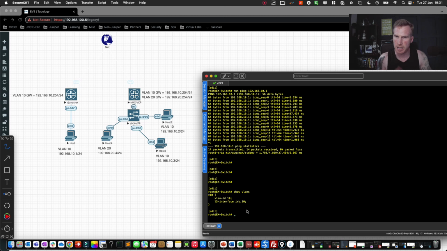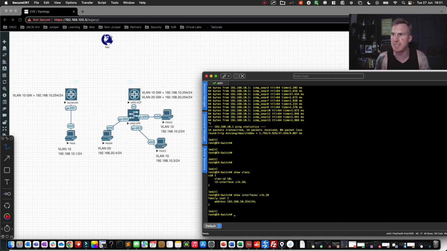Next step from there, I didn't do this, but this would be more logical, is to actually build that IRB interface itself, i.e. do the set interfaces IRB.10 family INET address, etc.